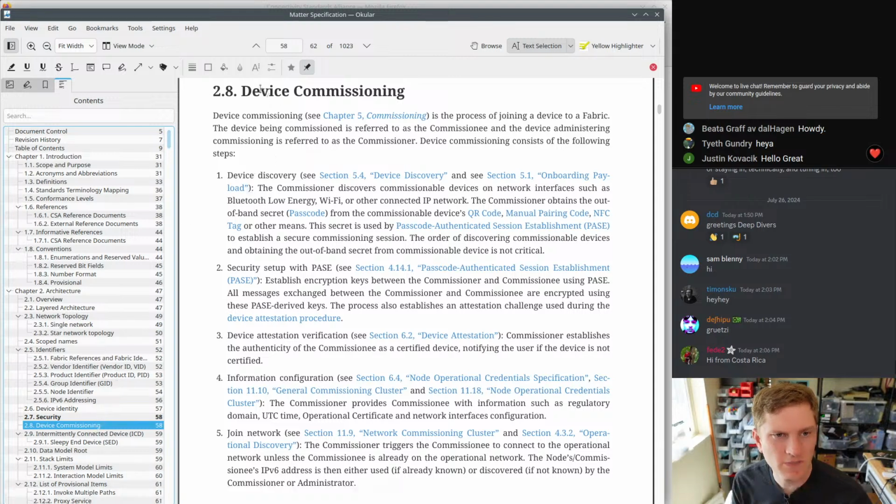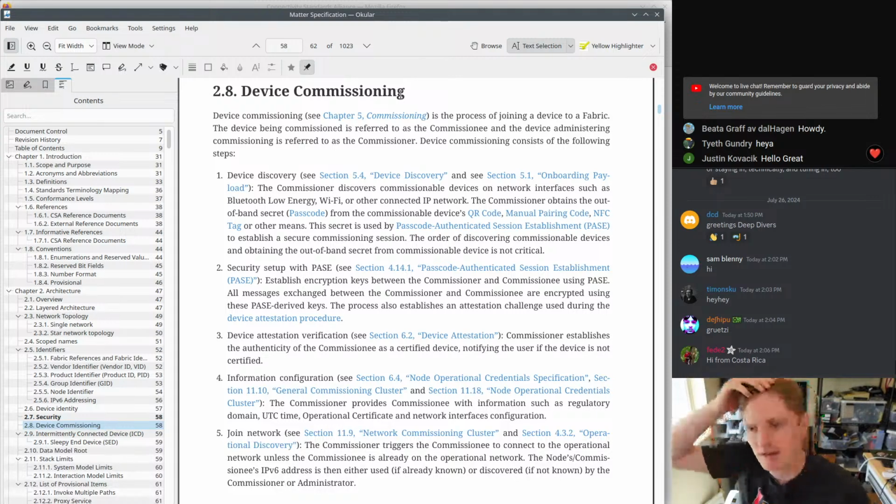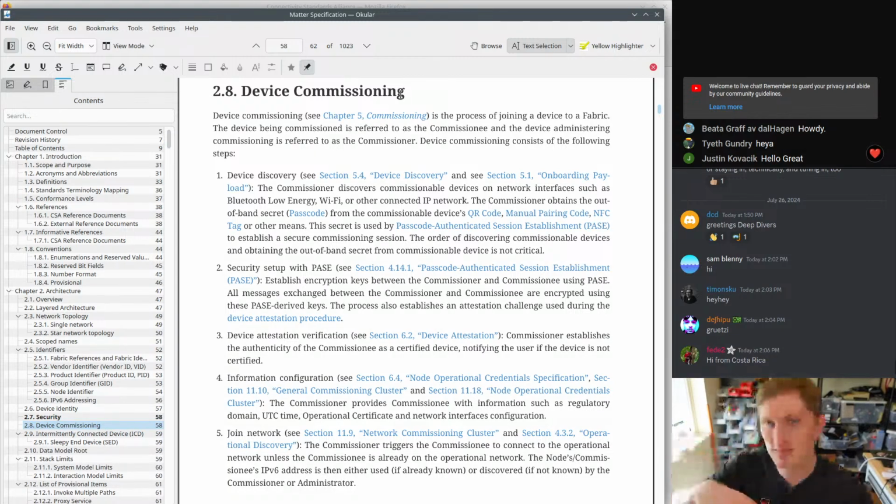Okay, so here we go, device commissioning. Device commissioning is the process of taking a new device and getting it commissioned into what is known as a fabric. So talking to the HomePod Mini that I'm testing with, or I can actually run commissioning to my desktop as well, getting that all established so that you can work in the future.